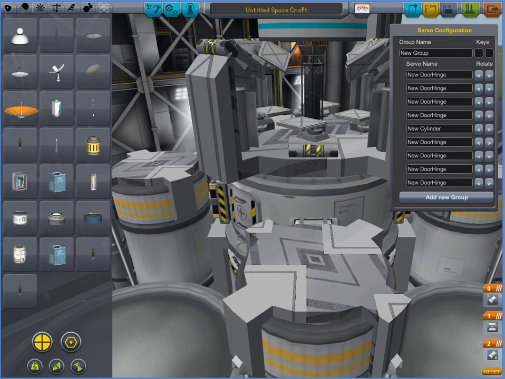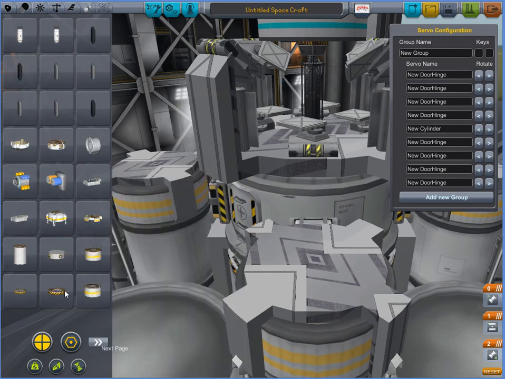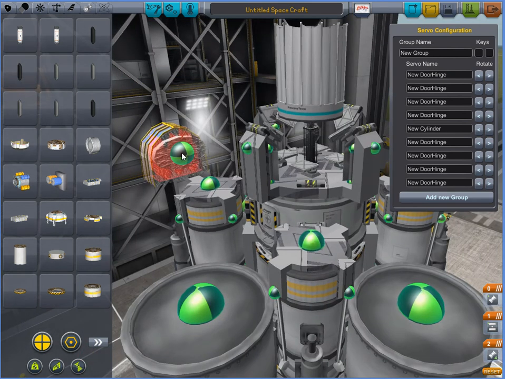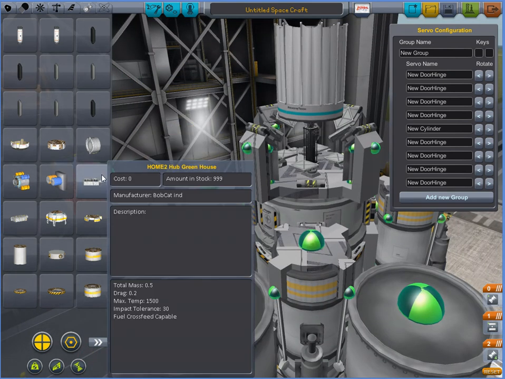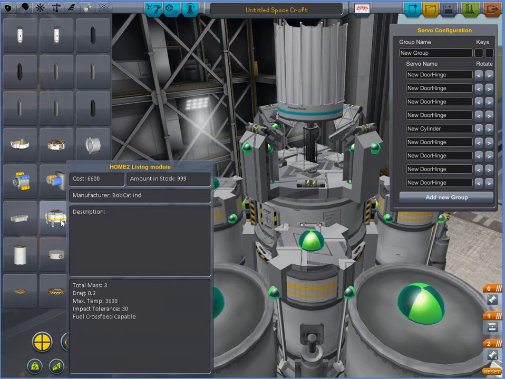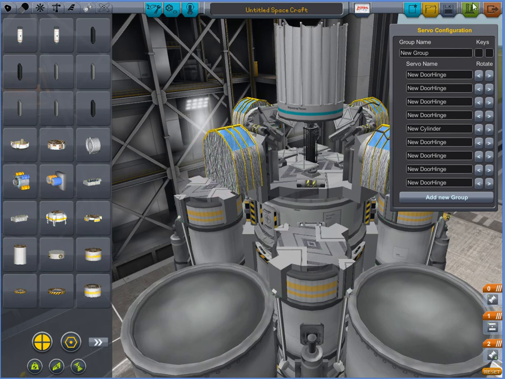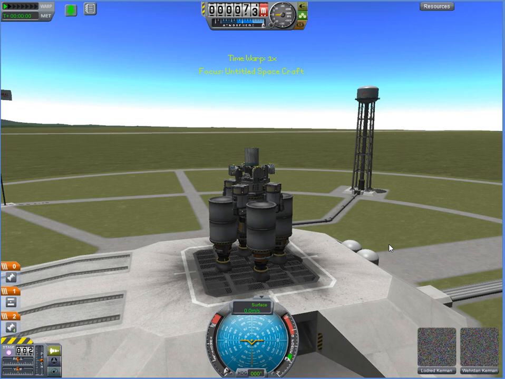And let's see, there are some mods that have some strict requirements as to where you're allowed to put things. Here's a hub greenhouse module. Do you like the hub greenhouse module, but hate the hub base module that you have to have, the 3-meter base module? Click. And this is just one structural part, one concave structural part.